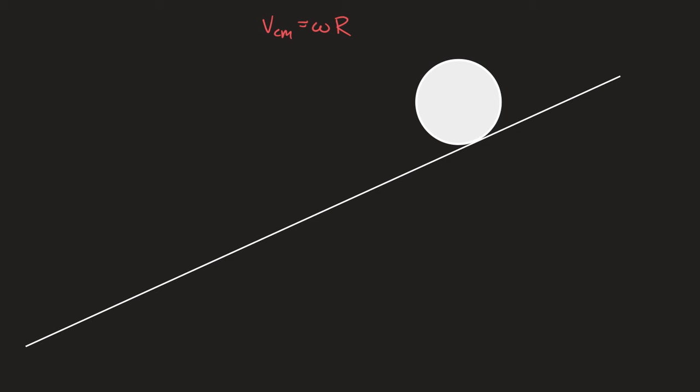I think this is hard for students to understand. I want you to remember the reason why the object takes a long time to make it downwards, or at least more so than an object that's just sliding. Because if the object was just sliding, this would be the unbalanced force down the ramp, mg sine theta. But an object that is rolling is experiencing a frictional force. The linear part of Newton's second law doesn't get violated because the object is spinning. This still must be true. So the net force here is still equal to ma. The object that rolls down to the bottom will take longer than the object that slides down to the bottom if there's no friction.